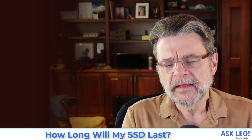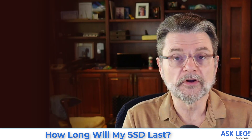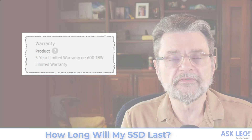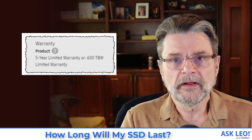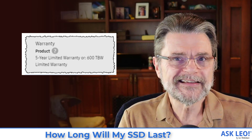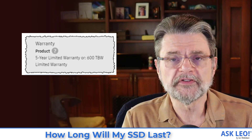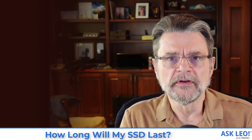What does that mean? Well, if we take a look at the specification sheet for that drive — you'll need to go and find the spec sheet for the drive you have — the thing to look for is what CrystalDisk Info is showing you here: Samsung SSD 970 EVO Plus 1TB. Search for that string to find the spec sheet. On that spec sheet is a piece of information called TBW — terabytes written or terabytes writable. You can see that it has a warranty of 600 terabytes written.